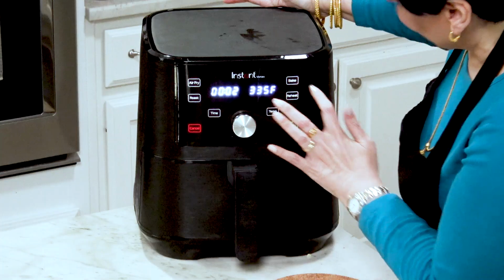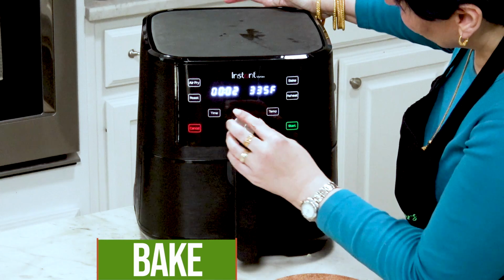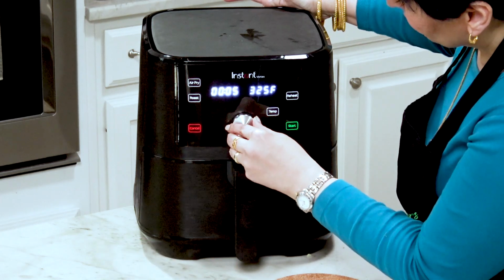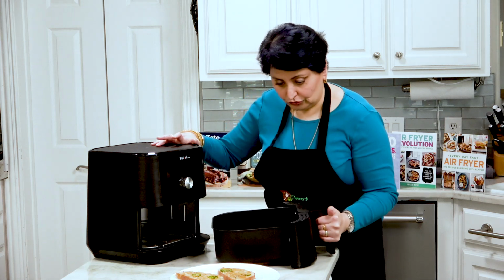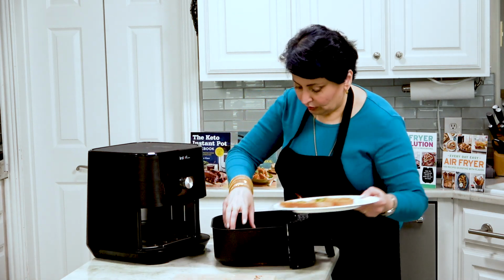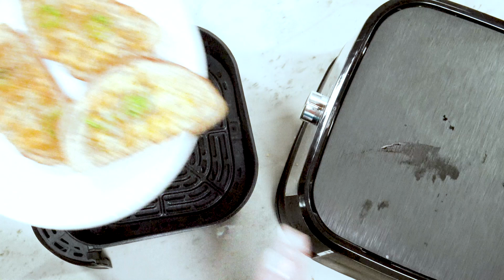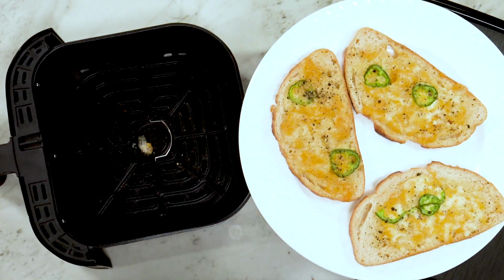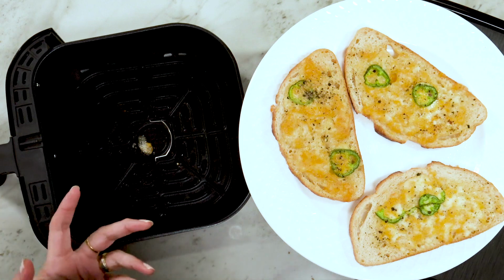The last one, bake. Let's do bake. Let's do temperature down to 325. Let's do time for 5 minutes. Let's take out the toast. And that was on bake. I mean, I'm a little underwhelmed by the different functions.